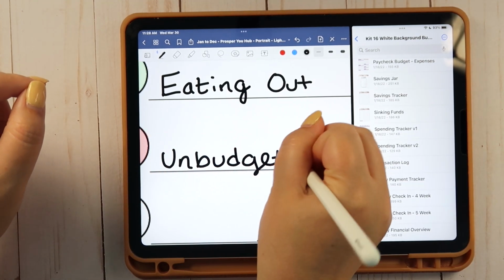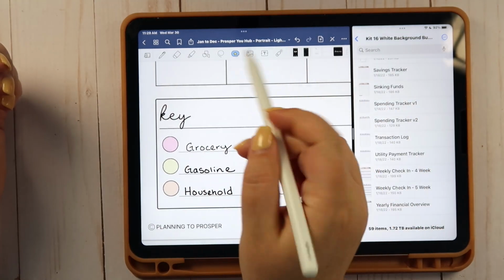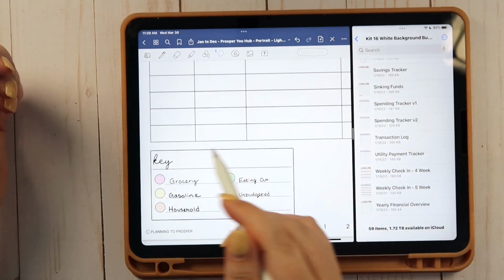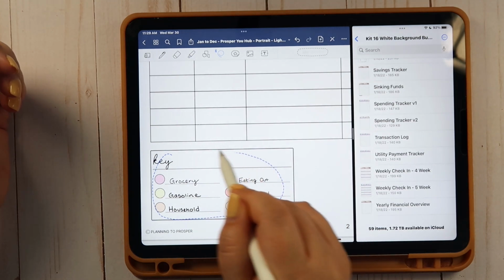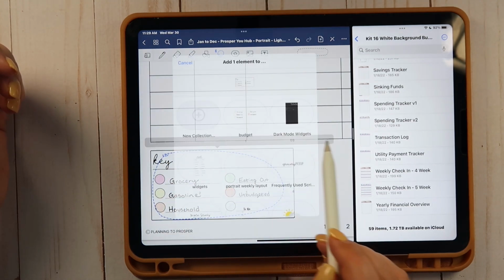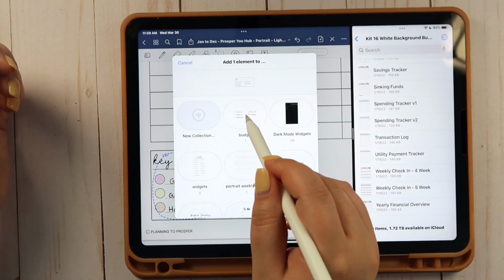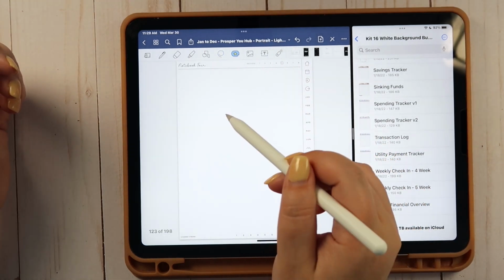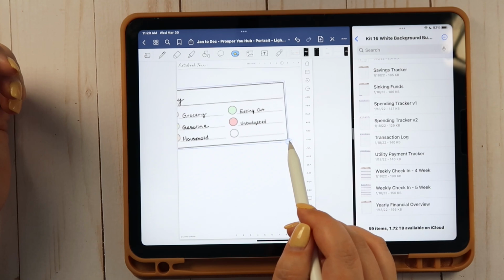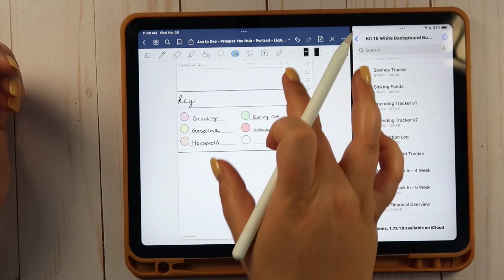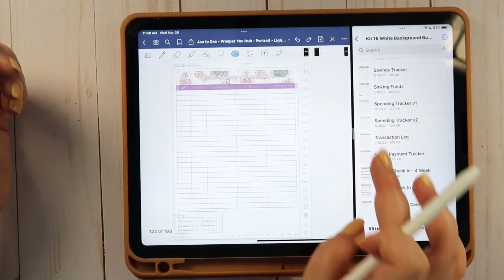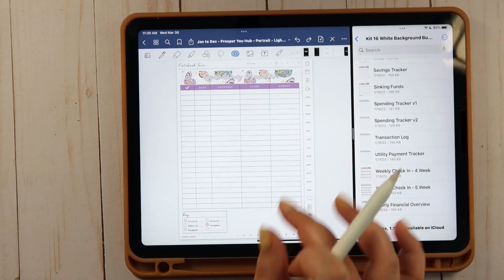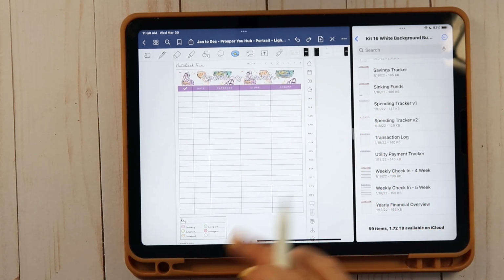And as I mentioned, you can copy and paste this. You could even save this key as an element. So I'm gonna make sure that I've got images on so it picks up that image. And then you can just circle everything here with your lasso, tap on it, do add element. And then I can add it to my budget elements. That way, when you're on a page, all you have to do is go to your elements and voila, you've got your little key right there ready to go. So that is another option that makes it really quick and easy to save and use your key. So I'm gonna put that there. So my spending tracker, my key is there.